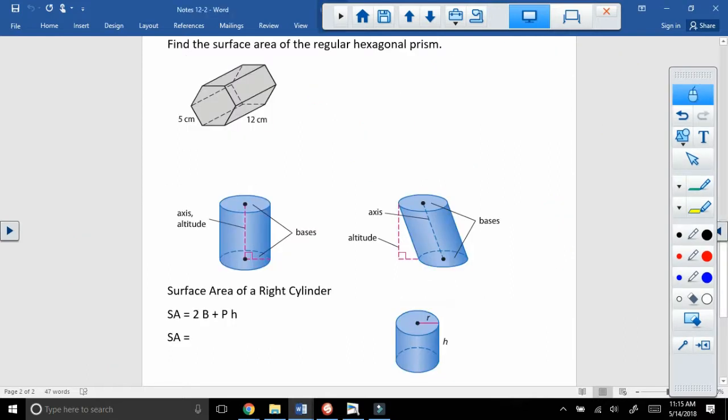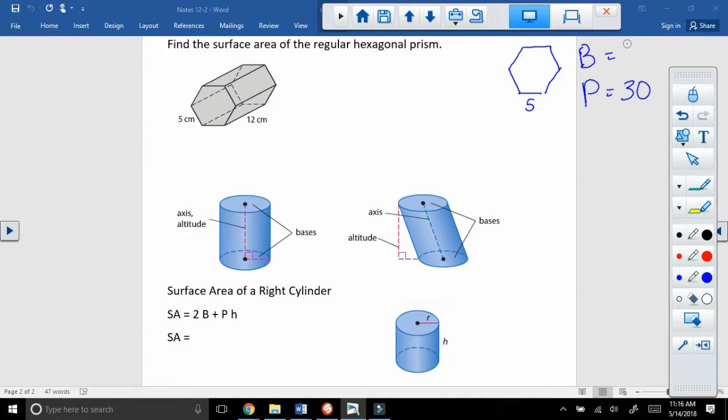Okay, so the surface area of this regular hexagonal prism: you have 2 hexagons. The area of the base is going to be the area of this hexagon, so if you want to draw that hexagon out separately, I think that might be helpful to you. We want the area of this base and also the perimeter of the base. The perimeter of the base I can find quickly because the side is 5. So I would do 5 times 6. The perimeter of that base is 30.